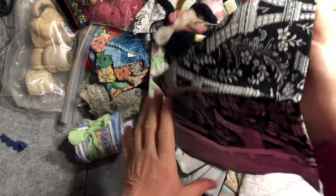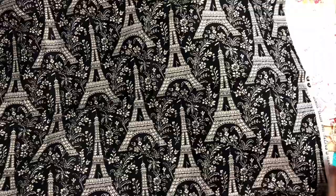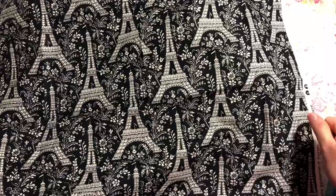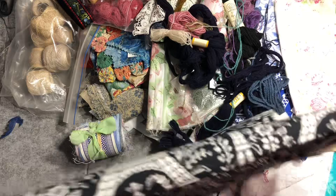I think another Paris fabric that can go in my places I've travelled and stayed book that I'm planning to make, or project. I haven't yet decided exactly what project I'll make, but isn't that lovely? Wouldn't it be nice just to cut those out and use them? And this one is called Eiffel Tower, not surprisingly. Michael Miller. Ah, it's a Michael Miller fabric. I have admired many of his fabrics, but because I buy mostly secondhand fabrics, it's nice when I get something that I've had my eye on.